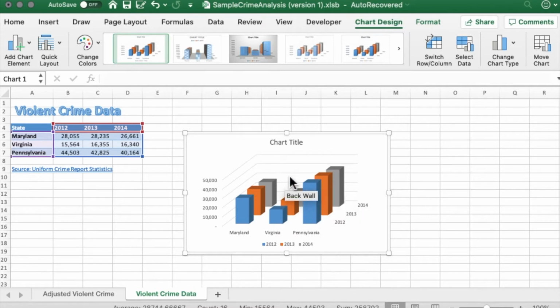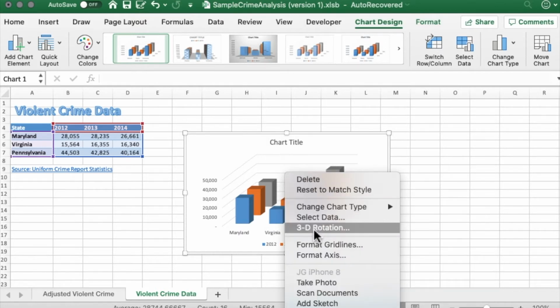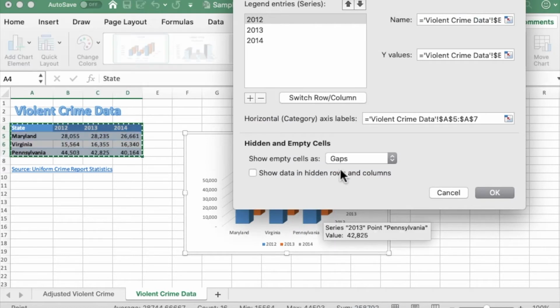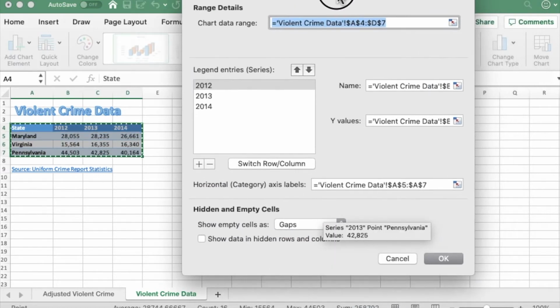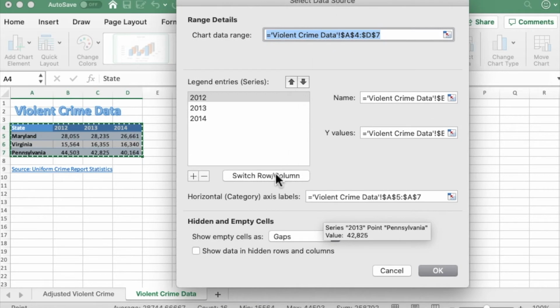This chart will have to be modified as described. I'm going to do a few modifications. The main one that I'm concerned about is that the states show up on the horizontal axis and the years are going to show up in this three-dimensional axis right here. So if yours are reversed, what you do is you right click and click on the select data, and here's a button that you're going to see where you switch the rows and columns, and when you do that, then things will be right again.